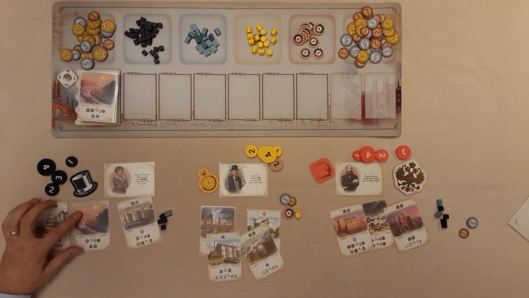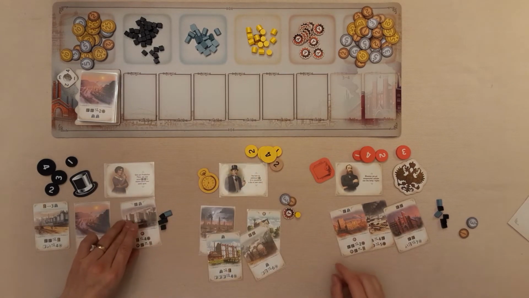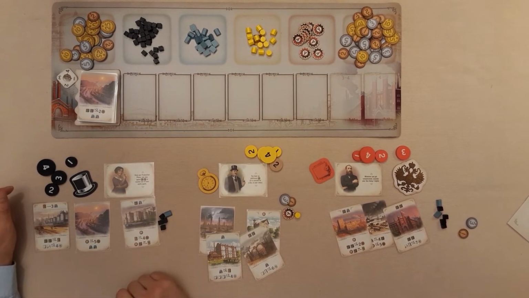Now I should add that there's 5 starting cards, and on the backs you've got this image here, and everyone starts with one, and they differ slightly on the middle option, as to how you turn a certain resource into money.